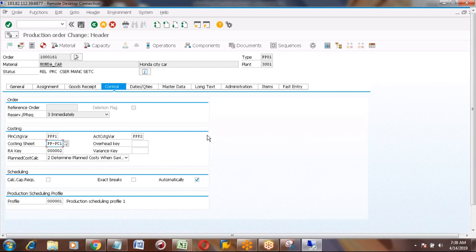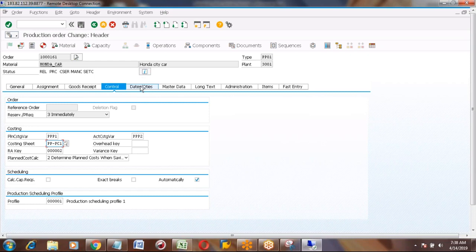It is nothing but like your balance sheet. All your credits, debits, everything will get saved into that. The cost related to this production order will get saved into that cost sheet. So the details in control are from the costing people. We won't change or do anything here.